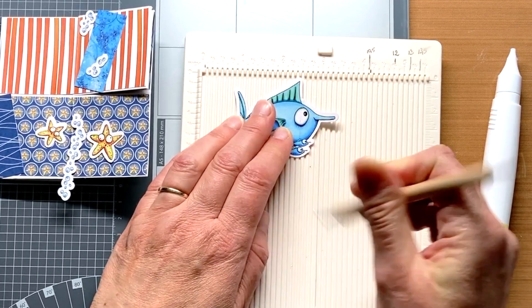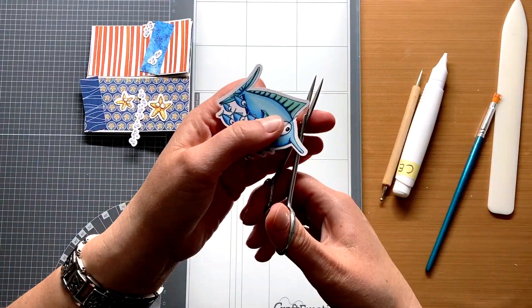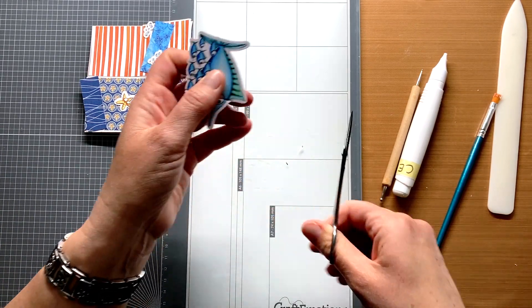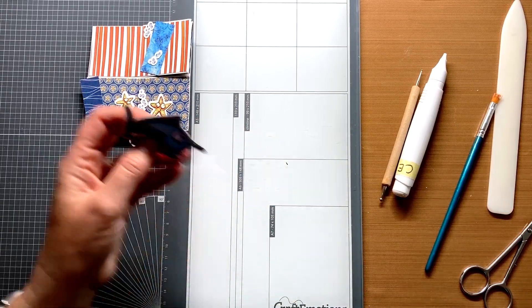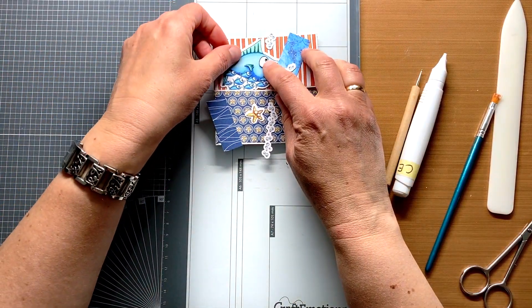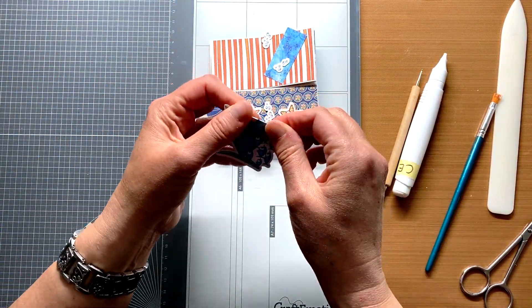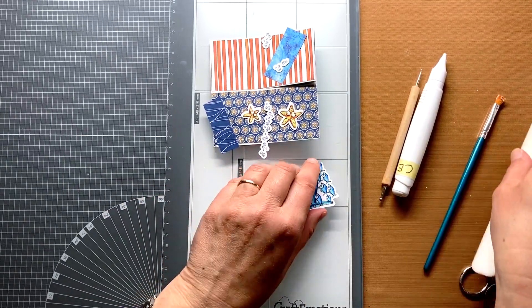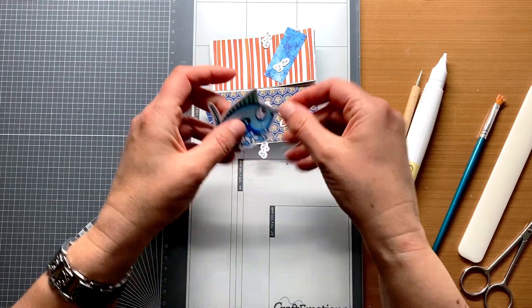I already push a little bit on the place where the crease line should come, and then I crease it again on the scoring board. I also cut off a little bit of his fin, so it doesn't stick out over it later. And then I fold it over before I glue it on. And so I glue all the other pieces on too.